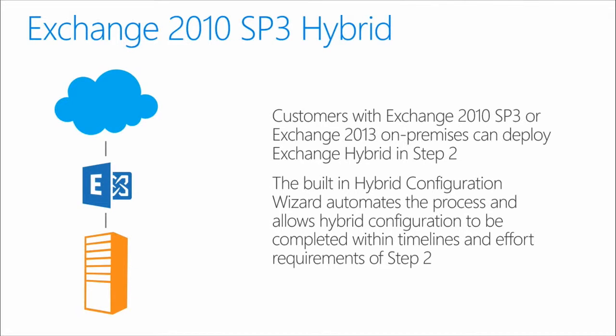And the third one, and I've kind of talked about it a few times here, but it's Exchange 2010 SP3 hybrid. Customers with Exchange 2010 SP3 or 2013 can deploy hybrid in step 2. So when you think about what our step 2 from a fast track methodology is, easiest possible scenario, if you're enabled with these investments in Exchange in the last 3 or 4 years, you're going to have a better experience, just plain and simple. We've built the products to really interact with Office 365.